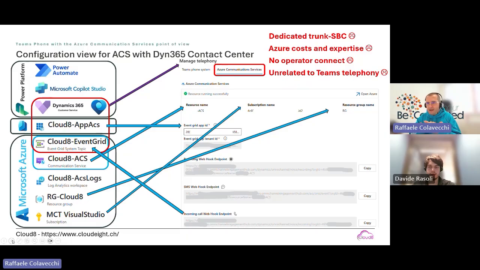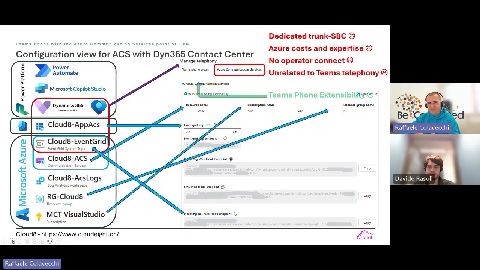And if a number goes to Teams, the number is in Teams with this technology. And if the call needs to go to Azure Communication Services, from Teams it needs to go to the SBC, and from the SBC it needs to go to Azure Communication Services. It is unrelated, so this causes delay and loss of quality of the call.